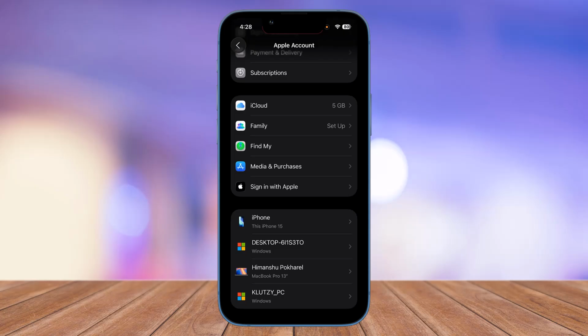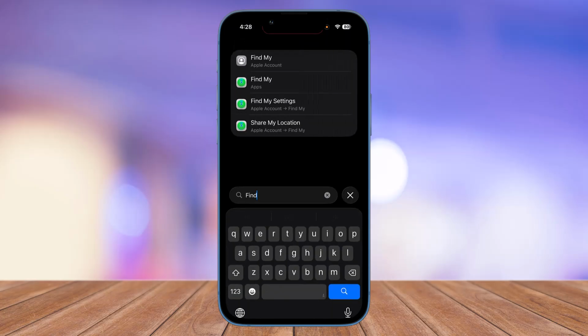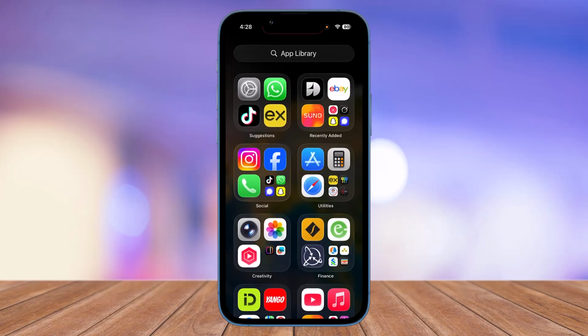where you can simply open Find My, and let's just say, for example, I forgot this phone somewhere, right? I'm just going to leave it on the ground. I'm not touching the phone whatsoever. And now if I go to find my phone on my laptop, what I can do is simply go into iPhone, and then I can click on play sound.